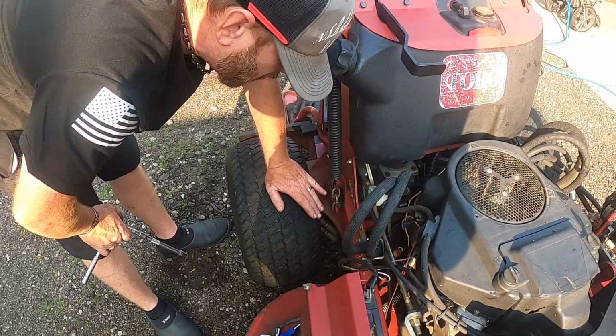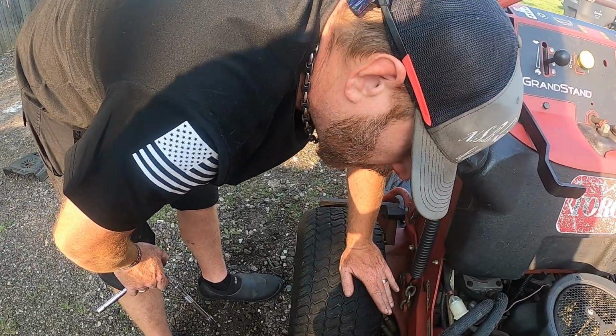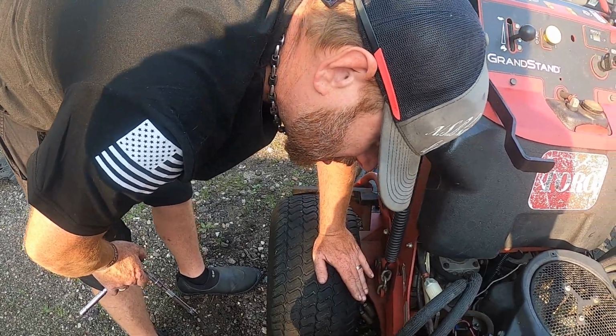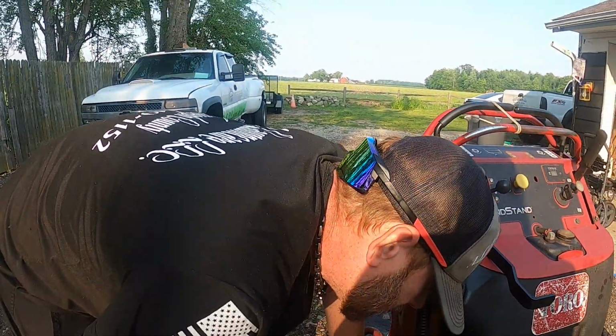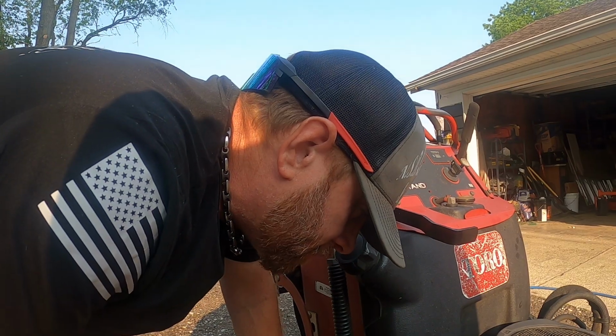Came off. All right. That on there. Remember now, don't over tighten, but tighten enough, because that solenoid, the frame of the mower, is the ground for that solenoid. So if it doesn't make a proper connection, it will not work, because you need a ground and a positive. And if it's dirty underneath the solenoid when you take it off, clean it up a little bit, but underneath this one it was pretty clean. So we should be all good.